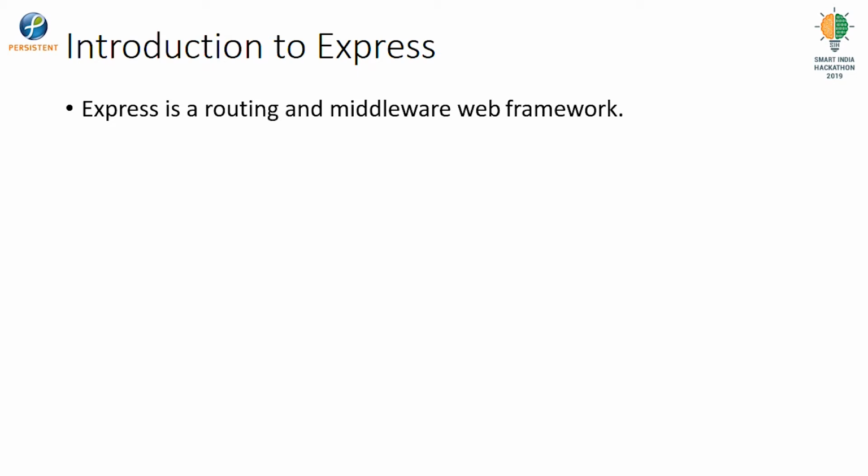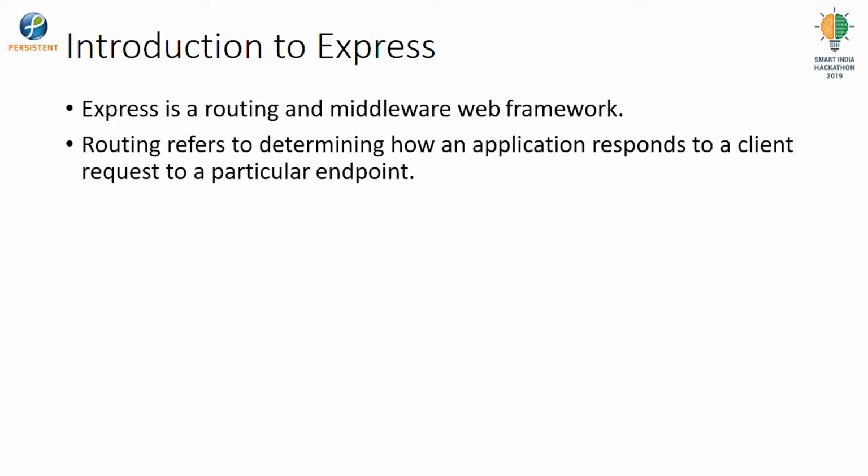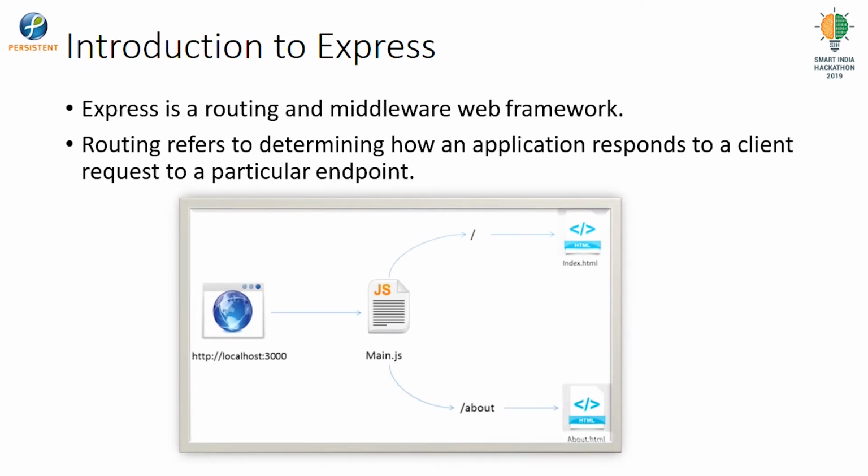Now, what is Express? Express is a routing and middleware web framework, where what we mean by routing is deciding how an application is going to respond to the requests. So, if the request is for the default application URL, then you need to load index.html, but if the request is for /about or let us say /contacts, then you need to go and load the corresponding file. Deciding what to load based on the URLs is called routing. And Express has some easy to use methods which help us to write the different routes and route handlers for our application.